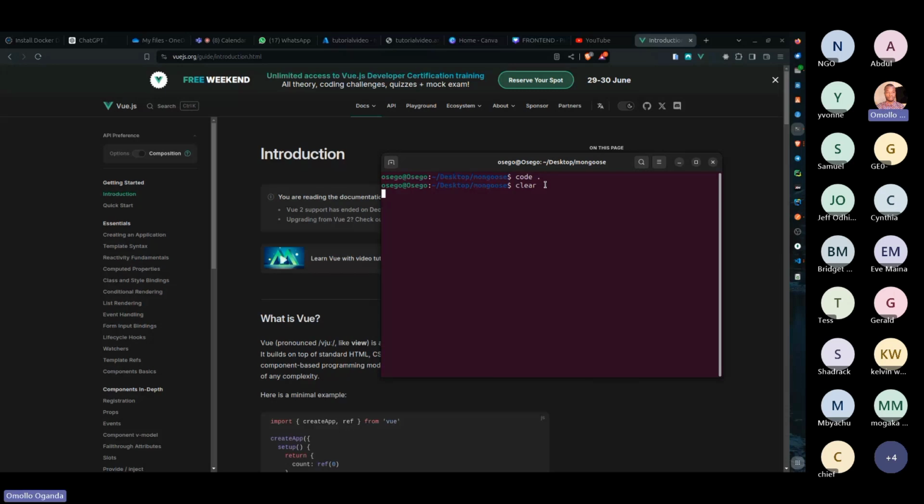So I'll just create a new folder on my desktop. I'll call it Azure, and then I'll change into that directory. Then I'll open my VS Code inside there.